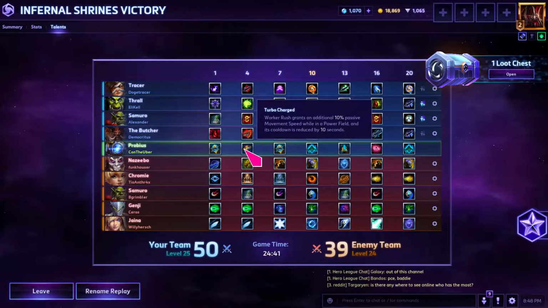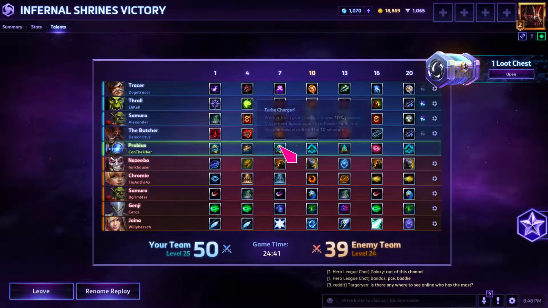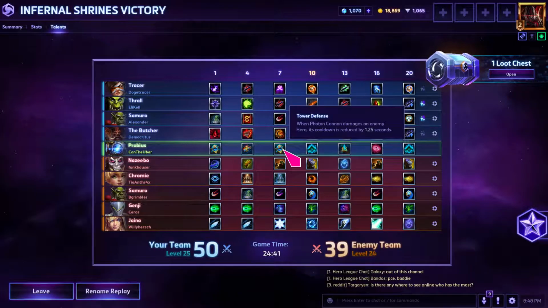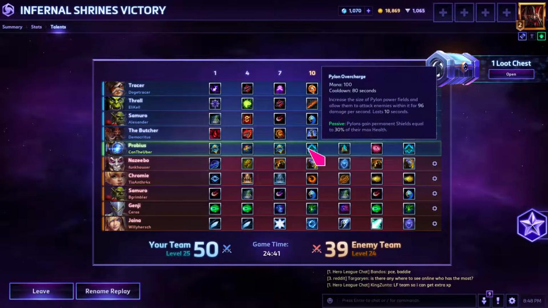Anyhow, level 4, Turbocharge. They did reduce the speed buff, and I'm not worried about that. I take this more for the cooldown reduction. Level 7, Tower Defense: when a photon cannon hits an enemy hero, its cooldown is reduced. I think there were a couple of times that worked out. This one really, I think, was a game saver for me a couple of times.